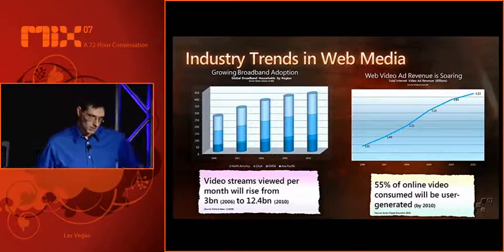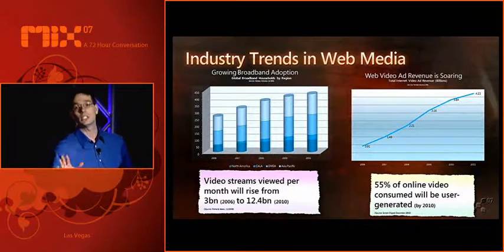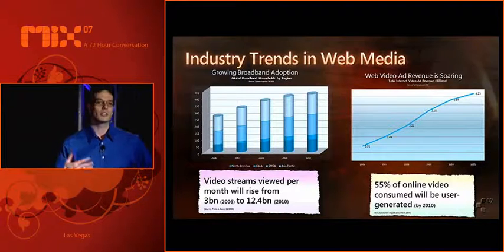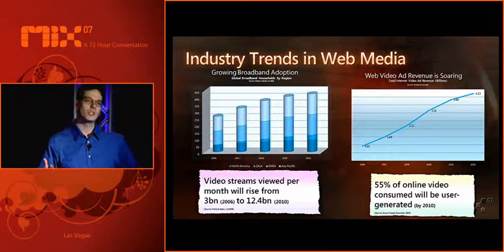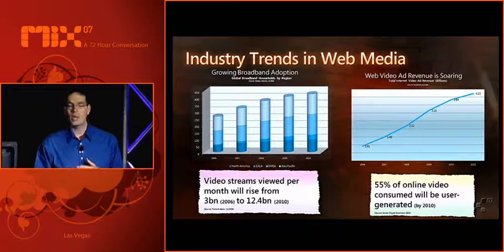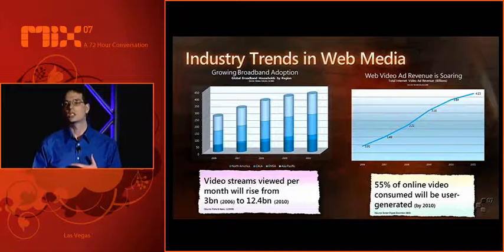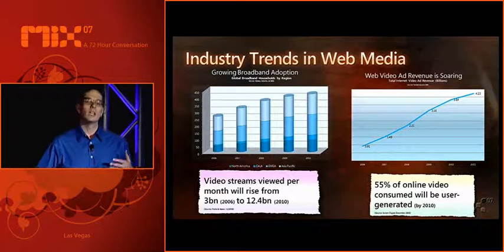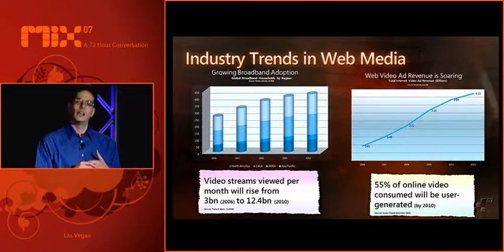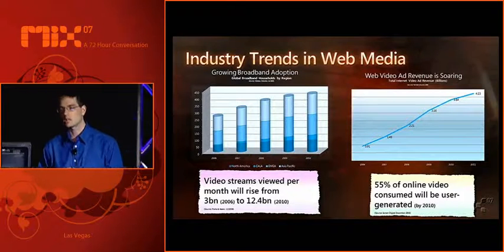One company I saw said that there's already about 1.1 billion users on the internet today. 1.1 billion users. And that number has tripled since the year 2000. So there's a lot of people and it's growing at a very fast rate. And with broadband penetration at 450 million users, we're seeing more people than ever, not only on the web, but spending more time on the web, creating, critiquing, and putting their own content up on the web and critiquing other people's content.